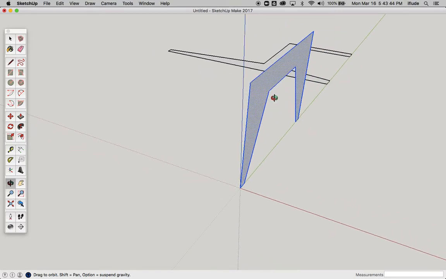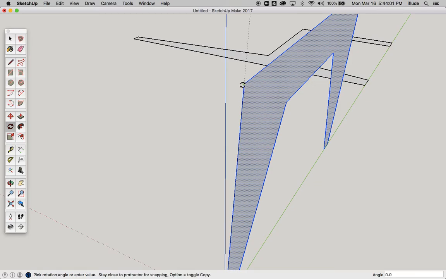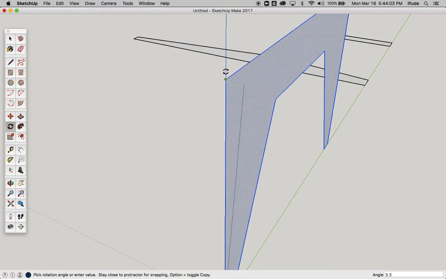So in this case I need to get my rotate tool, get it into the green axis, make sure it's exactly at the origin where that corner is located, and then pick this point right here and move it until it tells me it's on the blue axis. And now that should be properly aligned as well.